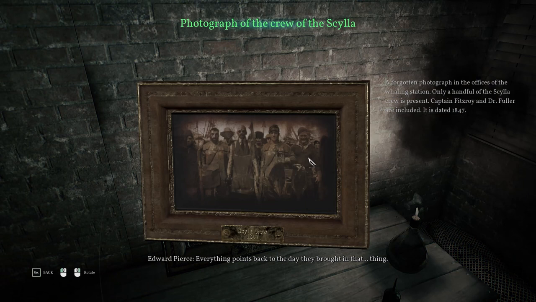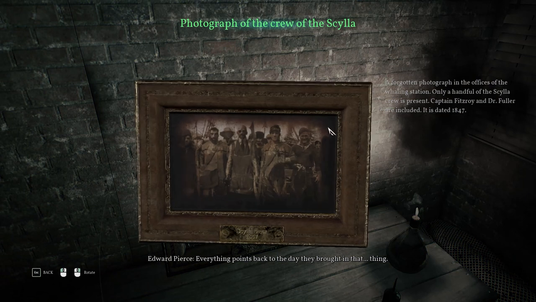Everything points back to the day they brought in that thing. A forgotten photograph in the offices of the whaling station. Only a handful of the Scylla crew is present. Captain Fitzroy and Dr. Fuller are included. Isn't this Charles? Kind of looks similar.